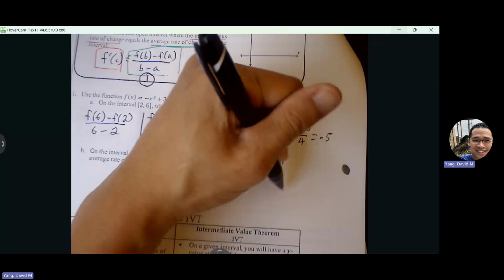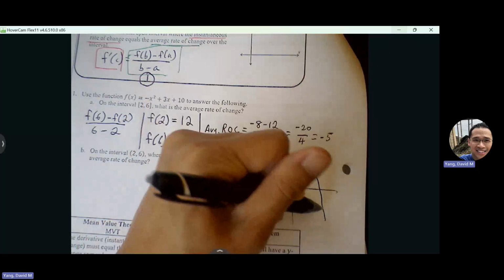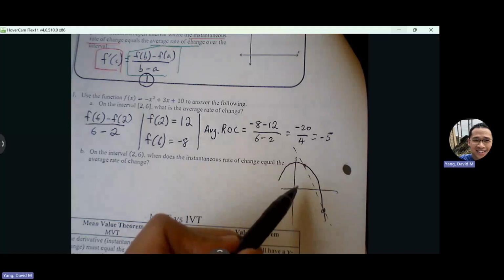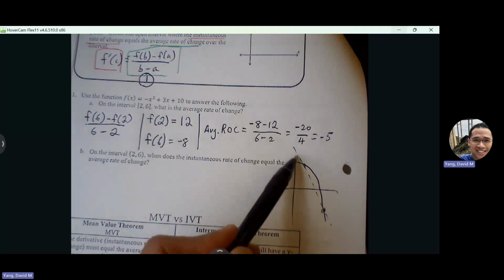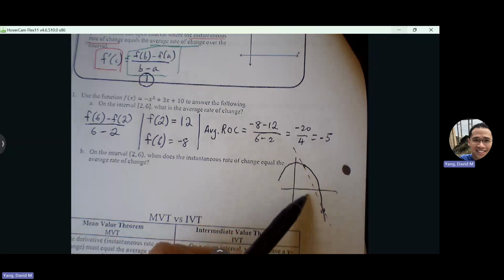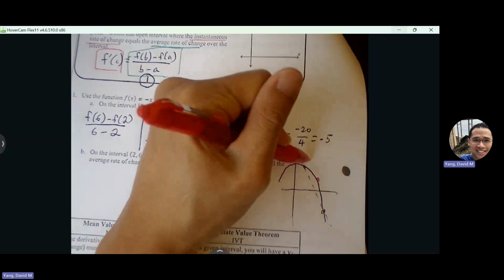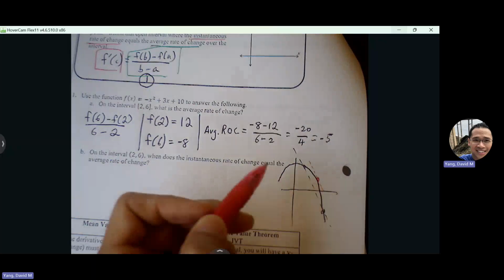So what we've done is this. Again, you don't have to sketch the graph, but I just want to show you, what we found was, between these two endpoints, the steepness between those two endpoints is -5. And because we have a smooth curve and it's connected, we know that if these two points are experiencing a slope of -5, this curve is going to experience that same slope somewhere along that path. So we're basically asking the derivative to help us locate a point on the curve where the curve is going to experience that tangent line slope of -5 as well.